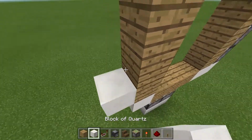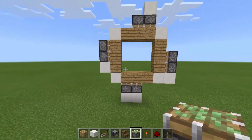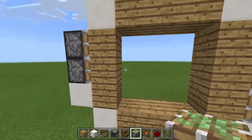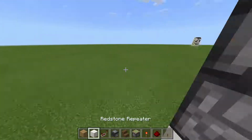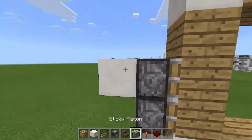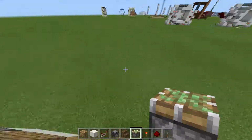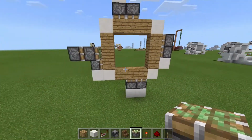Now you go over here and place a piston right over here and there, and therefore, as you can tell, if all these go in, then all the blocks will be filled in except for the middle. So for that reason, we will put in a block right over here and put in our double piston extender. Now, this is how it should look from the other side, like this.